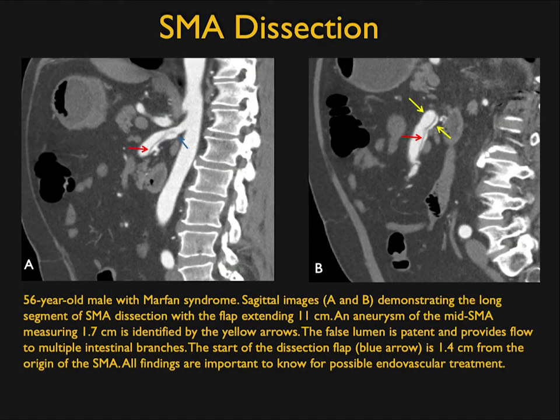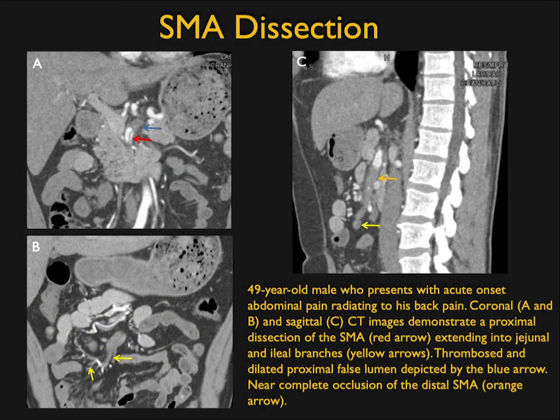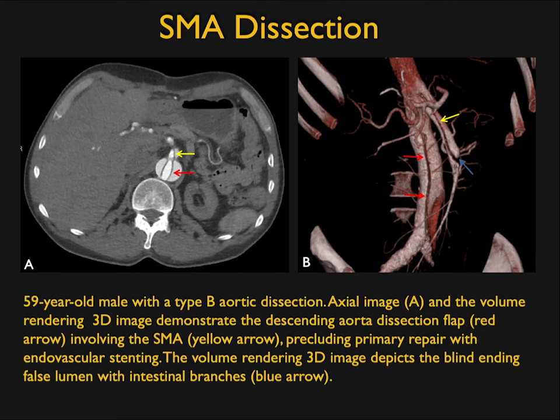And here, another example, but here the SMA is dissected. What a great look into that. Now again, most of the time I see SMA dissection, it's abdominal aorta tracking into the SMA, but this is a good example of that not being the case. And here's another example of where the dissection goes into the SMA. So now you have the SMA dissection because of the aortic dissection. So you could see things 3 different ways, and we do end up seeing all of them.